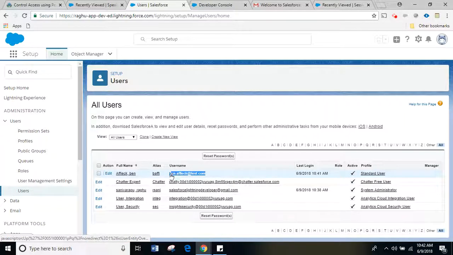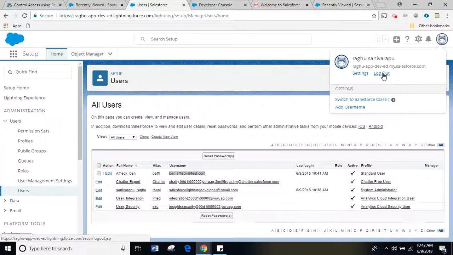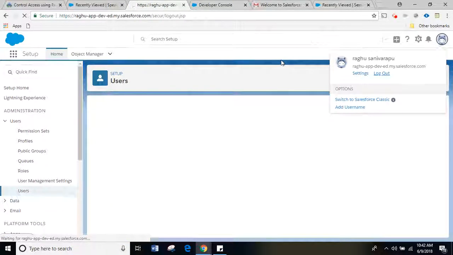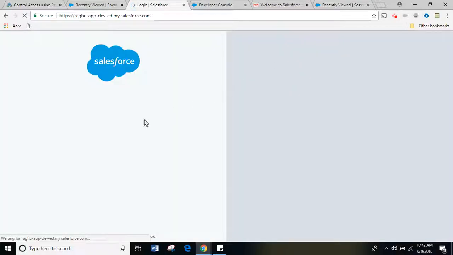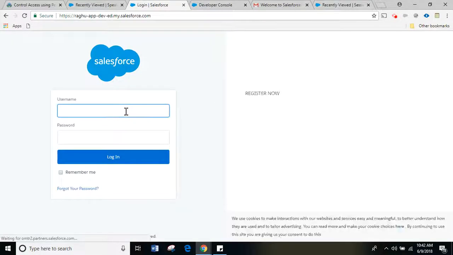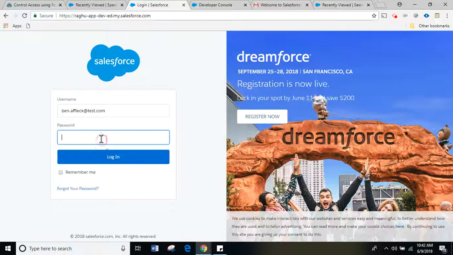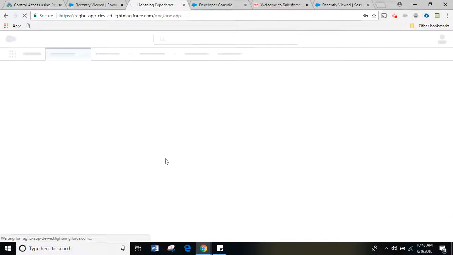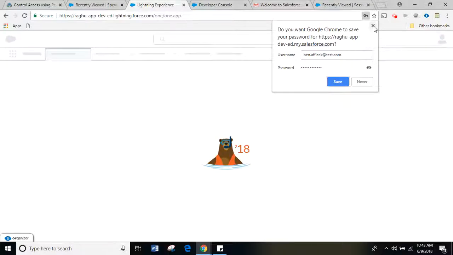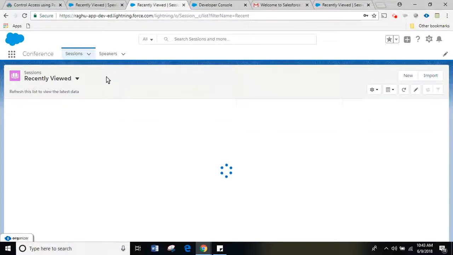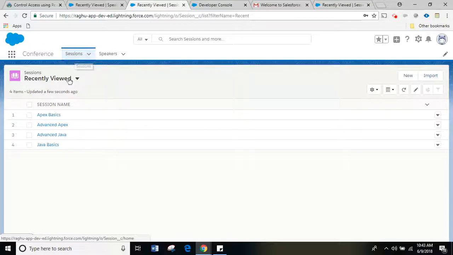Once you copy his ID, we can log out from this user and log in back as Ben Affleck. Okay, we're able to log in as Ben and make any changes, create records or anything.